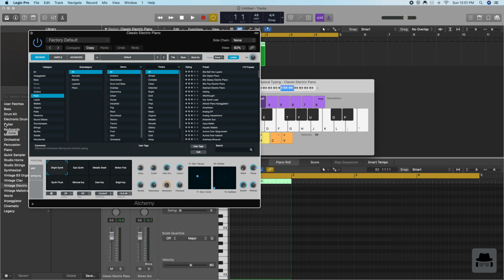And at the end of the day, this is good to learn because once you've messed with Alchemy, you can move on to some of the other ones. There's a bunch of free ones and or cheap ones. For example, Expand 2, XPAND 2. That's, I think I got that one for $9.99. That also comes free with Pro Tools. So if you're building beats inside of Pro Tools, that might be what you would use instead of this. I got one for $9.99 called Octane that I really like. And there's a bunch of free ones. You look online, virtual instruments, VSTs, plugins. The big ones are like Omnisphere is the one that everyone talks about. I don't have Omnisphere. It's $400.